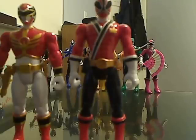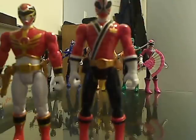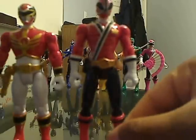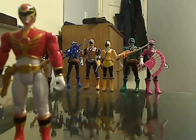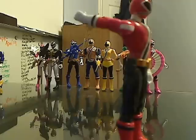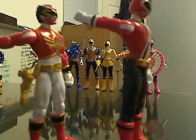So I don't know if you guys can tell, but you probably can. As you can tell, the chest of the Samurai males is actually longer and thinner. Thinner in the sense it's more narrow, not wide. As opposed to the Megaforce males, the chest is actually smaller and slightly wider, and the figure is also slightly fatter as well. Let me actually try to show you guys what I mean. The torso is actually fatter on the Megaforce male, though the Samurai torso is actually thinner.